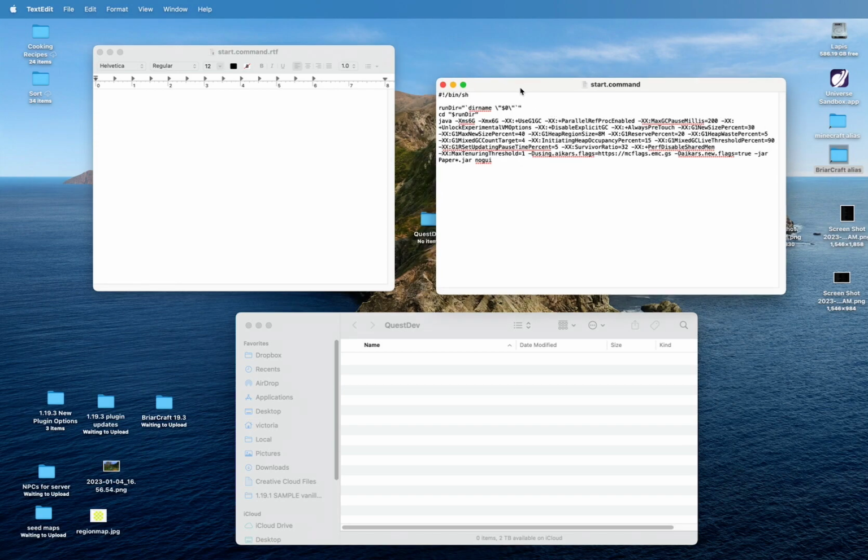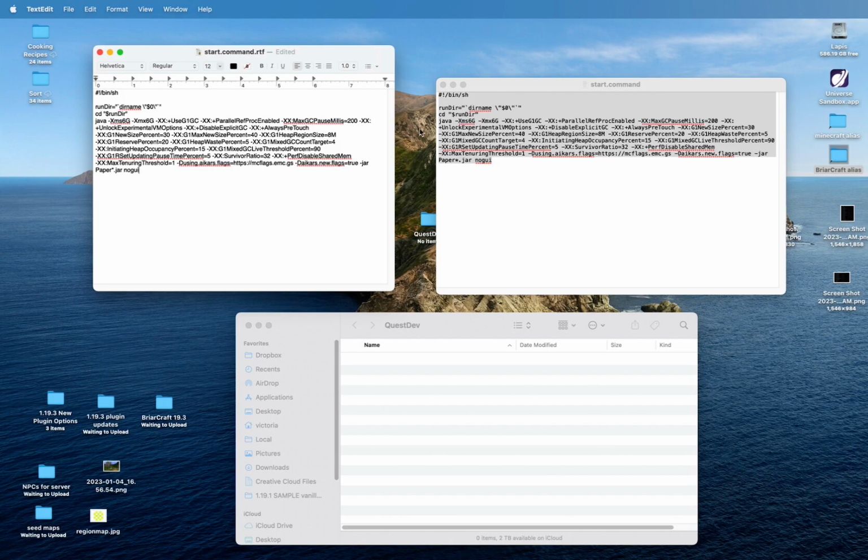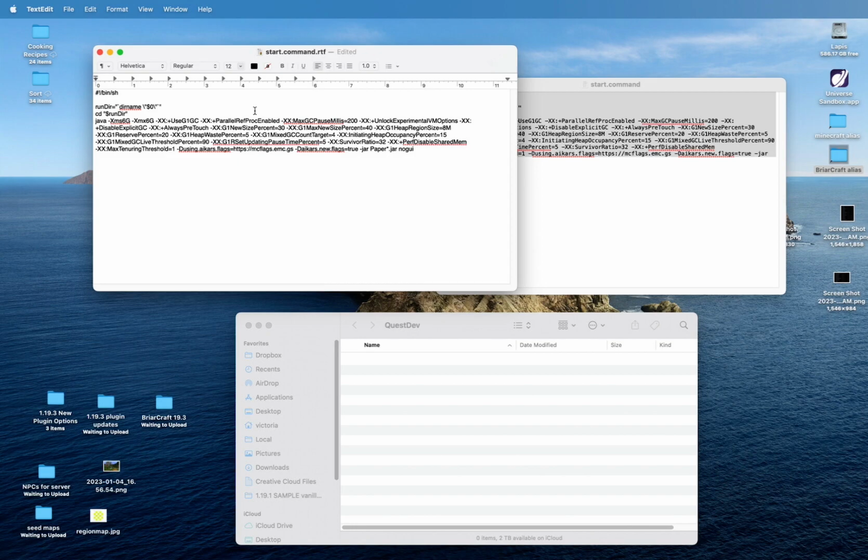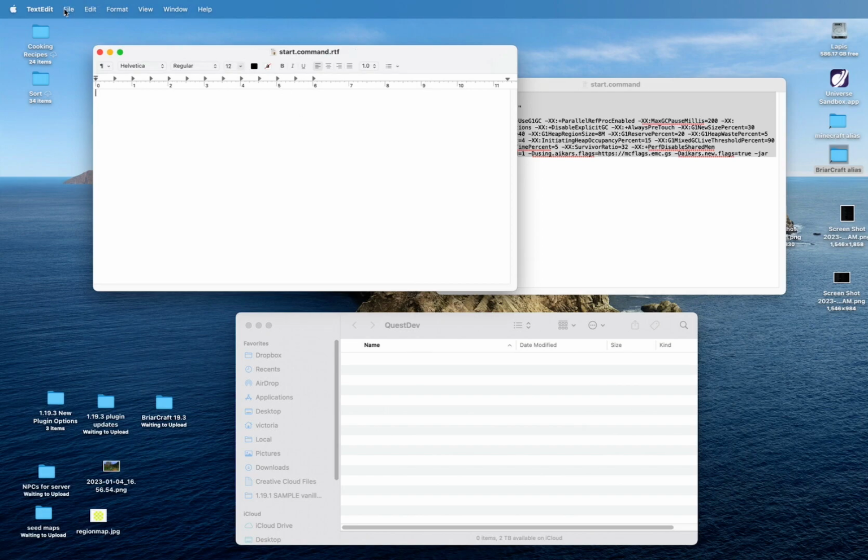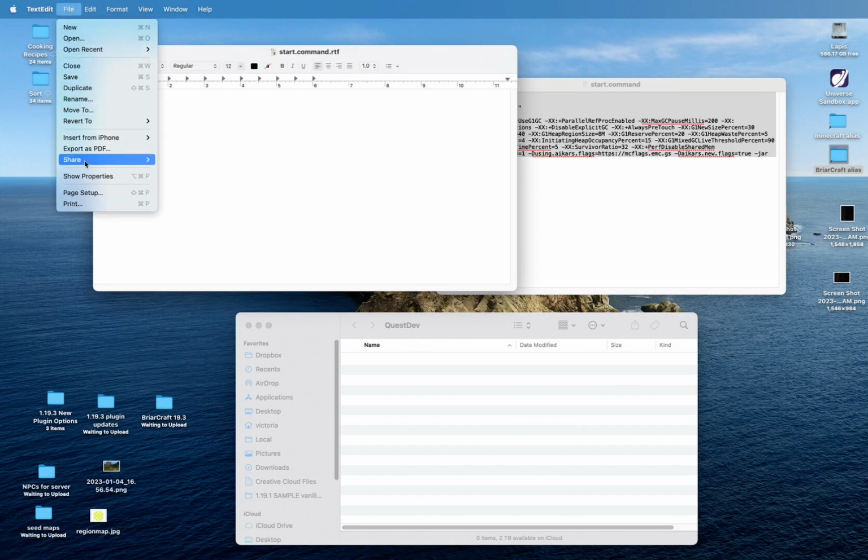Okay, so inside of our start.command file, there's all kinds of important things here I need to tell you. This needs to be in raw text format, because if we copy this in here, see how these characters all look kind of clean and not computery. There's technical terms for all this, and I am not a technical person, but this is not going to run correctly in the command line.